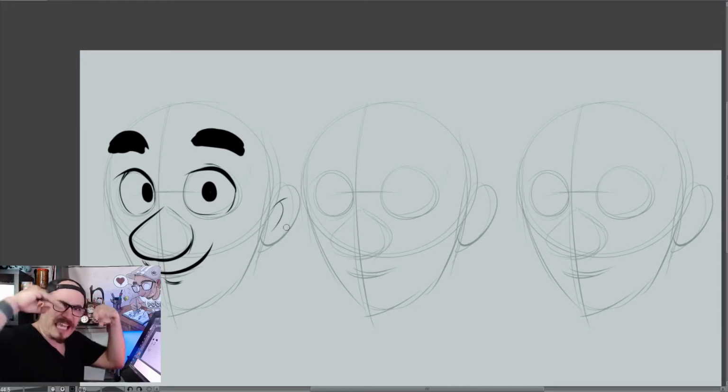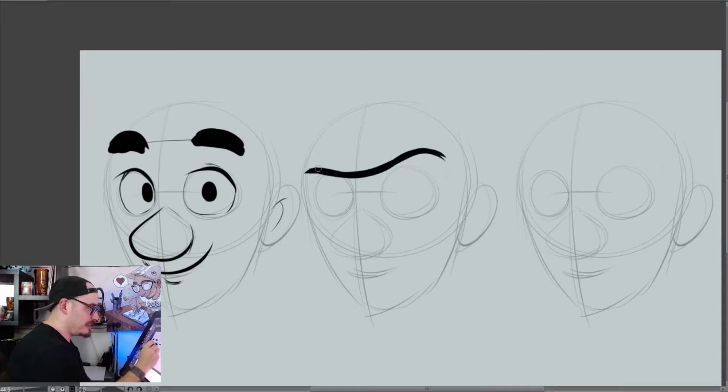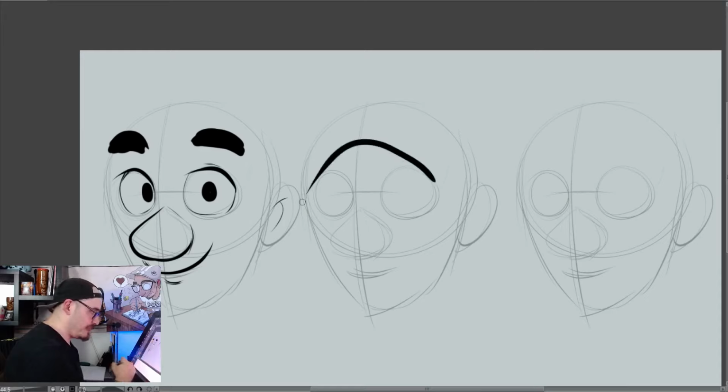It's determining the angle of the eyebrows, the way the mouth is going to show the teeth. Is it even going to move? Is it going to have all the scrunchy lines right here? A very easy way to do it is the way I'm going to show you right now. With eyebrows, I like to make it so they're connected. Wherever I draw eyebrows, I make sure that they flow, like if it was a big unibrow.